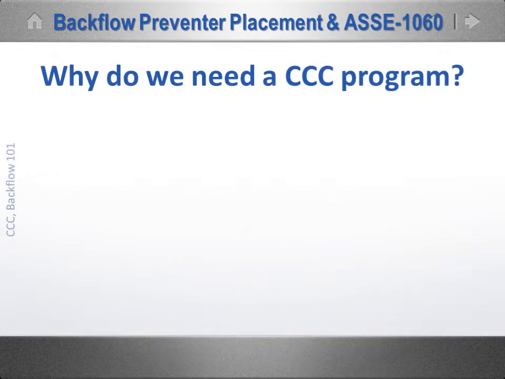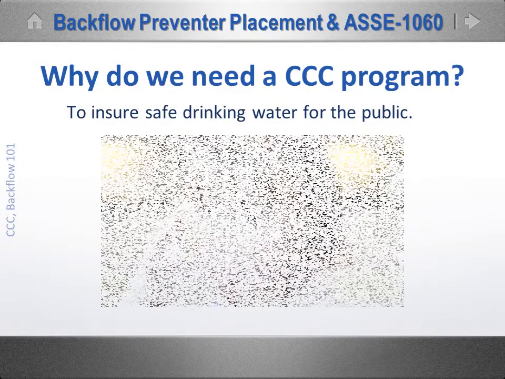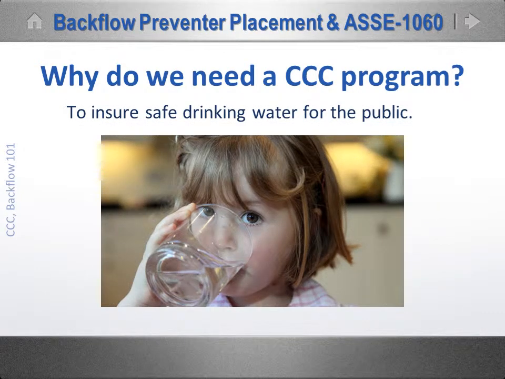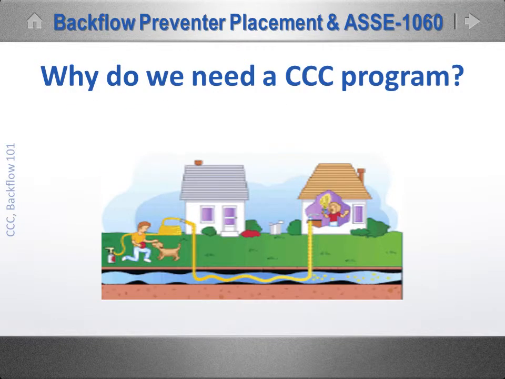So why do we need a cross-connection control program at all? Well, that's easy. Safe drinking water. But how does backflow prevention protect drinking water? I think my ancient art illustrates that point perfectly. Our friend has attached a pressurized sprayer to his garden hose spigot. And because the pressure in that sprayer has overcome the ambient pressure in his home's water line, some of that sprayer's chemicals are now flowing back into the city's water supply at the street. At the same time, his neighbor draws a glass of water from her tap, giving new meaning to the word firewater.